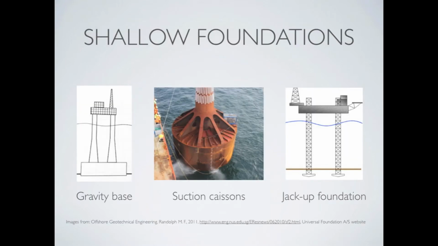Shallow foundations generate minimal installation noise, but may not provide enough tension and lateral load capacity. The foundations applicable to our designs are concrete gravity foundations for the gravity structure and jacket structure, suction caissons installed by self-weight and suction by providing differential pressure, and jack-up connections for the jack-up structure.